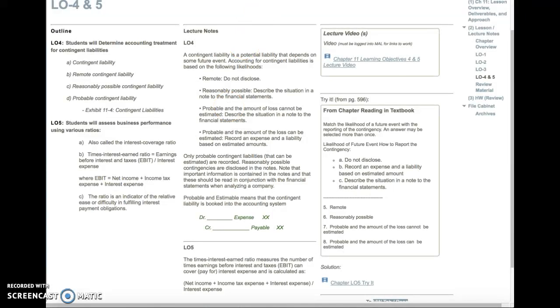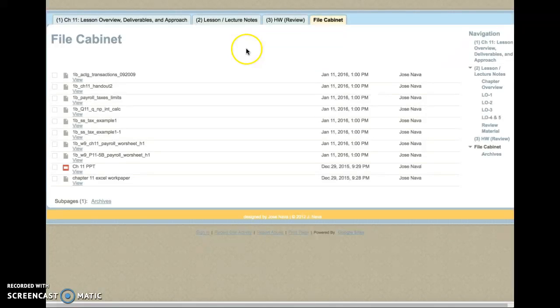Finally, I want to just show you the file cabinet under the same module for chapter 11. There's a tab there. I just leave it there as this. If you open up all of these handouts, they give you different parts of the chapter. So they don't really follow any sequence. So it's just for you to sort of review them. I may come back and give you some notes on these.